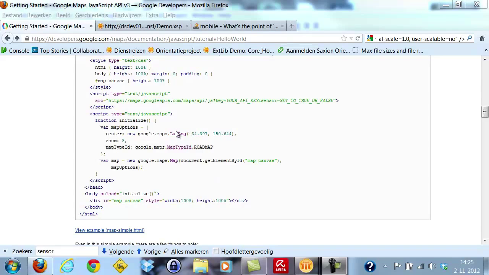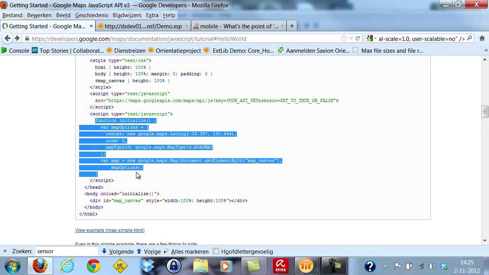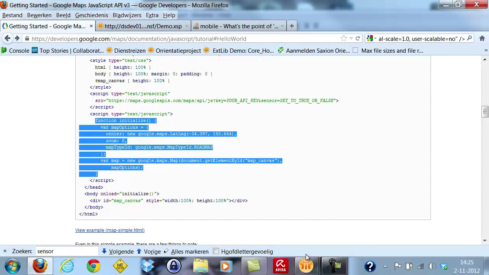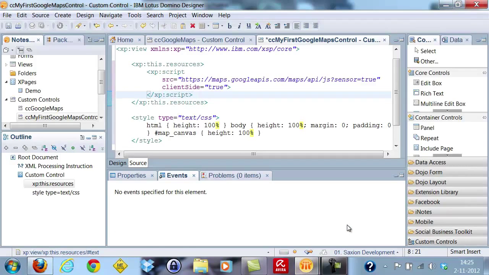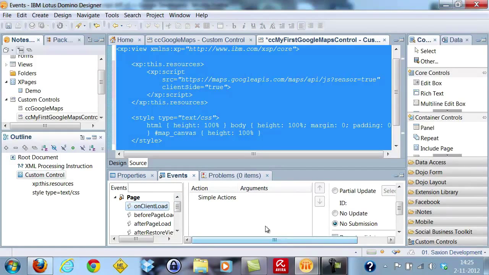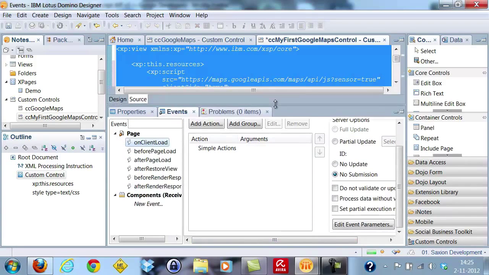Now the next thing of the example is a function. It's this function. We will copy this and then go to the designer client, and we go to events, the onload event, and I have to make it a little bit bigger here.